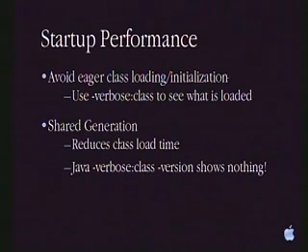Avoid eager class loading and class initialization. It has an effect on both startup time and your memory footprint. If you don't load those classes when you don't need them, you're not using the memory, and you're not spending cycles to load them from the class file, decode them, bring them into memory, initialize them, and so on. If you want to see which classes are loaded at what time, you can use the -verbose:class flag on the command line to see what is loaded at what time and in which order.